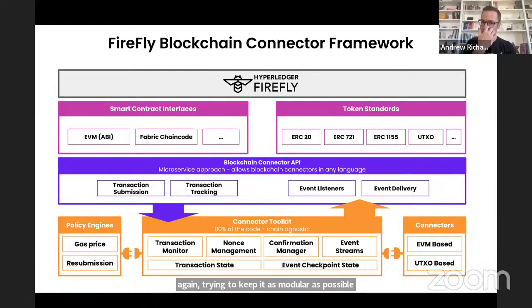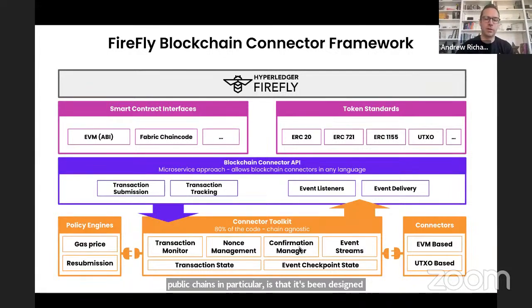So below FireFly itself, we have a layer where we're going to mostly be using the EVM connector today. And there's a whole API that it leverages that can be used for building your own blockchain connectors as well, so we're not tied into just the ones that are in the box. EVM-based blockchains could easily be forked off of EVM Connect, and other blockchains can probably share a lot of the code if you needed to build custom connectors there. One thing that's really interesting in connecting to public chains in particular is that the connector toolkit itself has been designed with a lot of pluggable pieces.